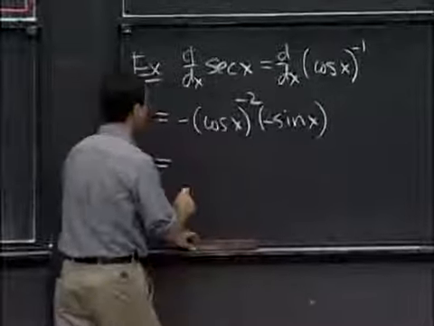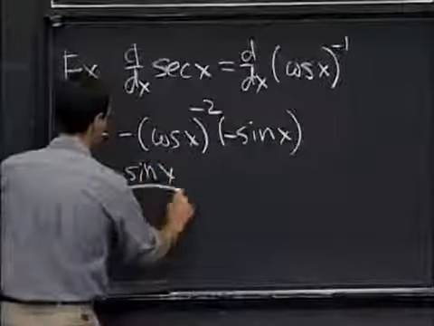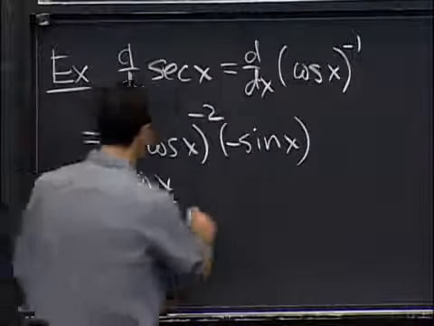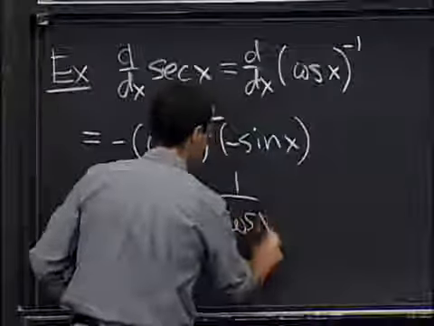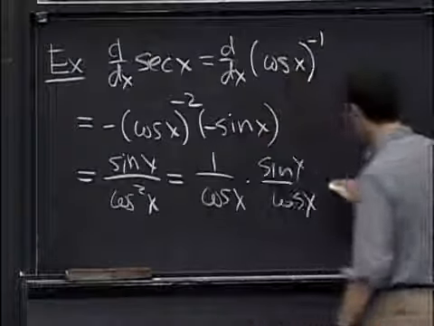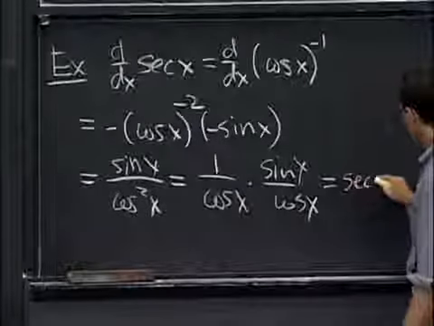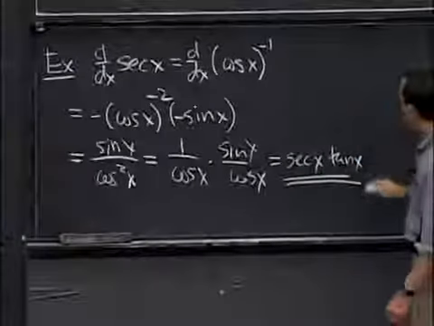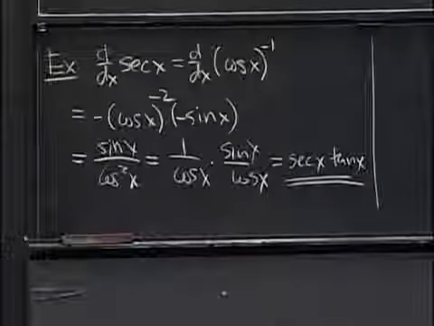So what happens here is we have 2 minus signs canceling, and we get sine x over cosine squared x. That's a perfectly acceptable answer. But there's a customary way in which it's written: 1 over cosine x times sine x over cosine x. Then we get rid of the denominators by rewriting it in terms of secant and tangent. So secant x, tan x. This is the form that's generally used when you see these formulas written in textbooks.